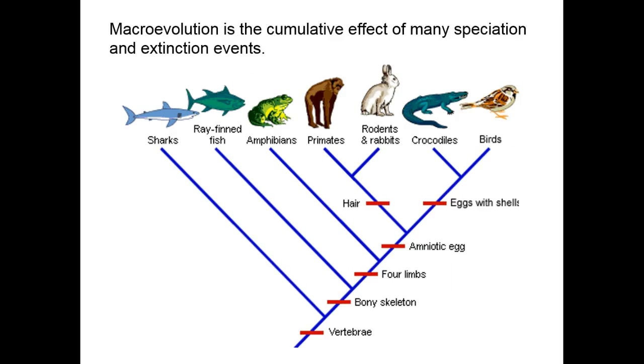Finally, the idea of macroevolution, and remember, this whole chapter was about the origin of species, is the cumulative effect of not only speciation, so not only time, but extinction events. And we'll talk about some of those extinction events in the next chapter. They have isolated about 5 different major events. So those major extinction events, you can think of that as the punctuated, or adding to the punctuated anyway, but the sum total of all this information together gives us macroevolution.